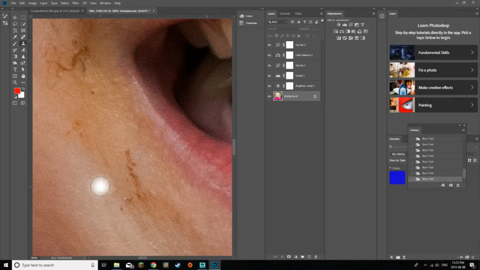And use Alt, find where you want. There we go. So I like to pay attention to the shadows because the skin over here is a lot brighter and wider than the skin over here. This is in dark shadow. So just maybe a little bit above. And you just kind of paint your way down.